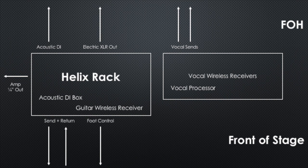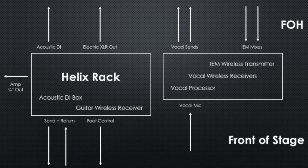That means there's two cables out to the front of house carrying the vocals from my rig. And sometimes I go wired on my mic, so that's another cable that I have to run to the front of the stage. Next up, in-ear monitors. In the same wireless rig as the vocal stuff, I also have a wireless in-ear monitor system that transmits monitor mixes for both my wife and myself. That's an additional 2 cables from the front of the house to my rig for that.